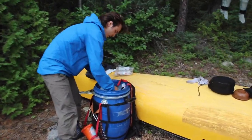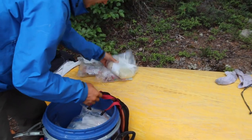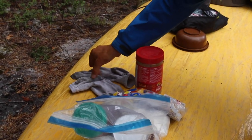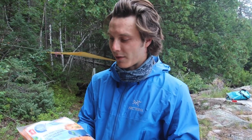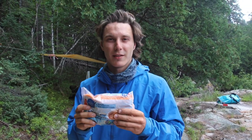So right now we're just going through the bear barrel to see what we can transfer into different bags. We'll keep this in a day bag. Yeah. That's our last ration of whiskey. The best kind of Wonder Bread. French's Wonder Bread. Oh, man, move those socks. Or I can move them. Flick them off. If you're ever curious about having a lentil meal, straight up only lentil meal, my one advice would be to divert from that plan and think of something else to eat.